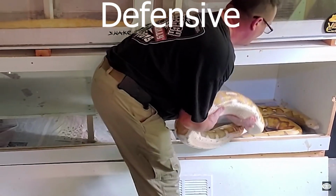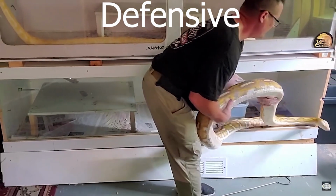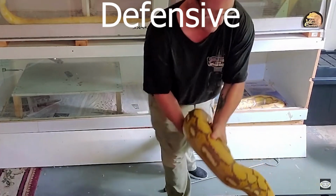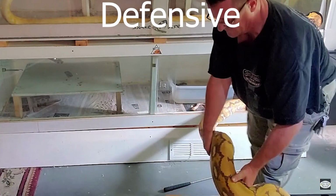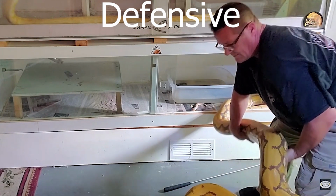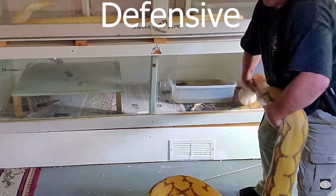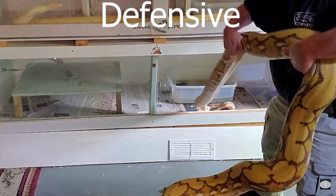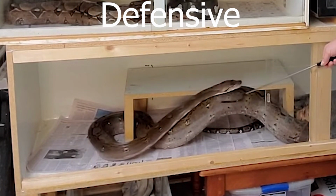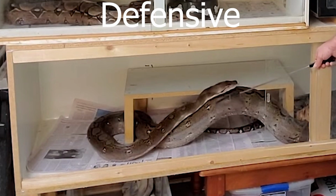And it's really important, though, during those first few seconds that you're interacting with them, that you don't make the situation worse. You don't want to overreact. You don't want to go crazy with the hook. And you can see here, I'm putting him into a tub. And once I had my hands on him, he just mellowed right out. So I changed him, just like I'm going to do to her right here. Changed him from a defensive mode to a thinking mode. That's the transition that we work these guys through.